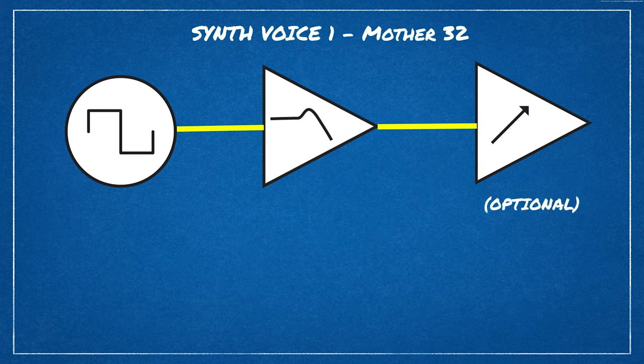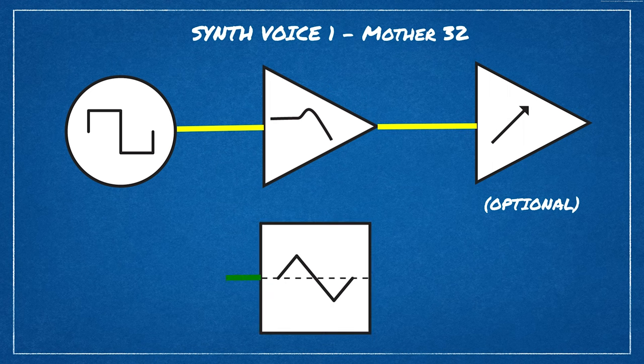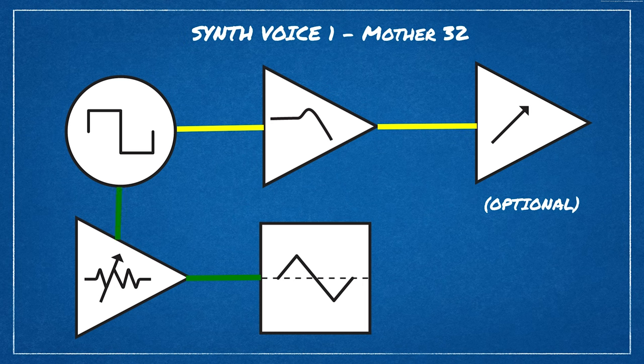In fact, in this patch, you don't even need the VCA because I'm just going to leave the VCA wide open. We're just doing a drone. I've got a triangle LFO going into an attenuator, which is modulating the pulse width of the oscillator. This is all internally routed on the Mother 32, so no patching is required.